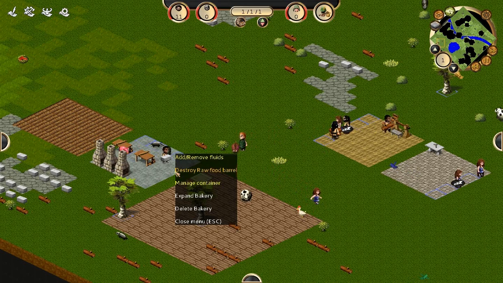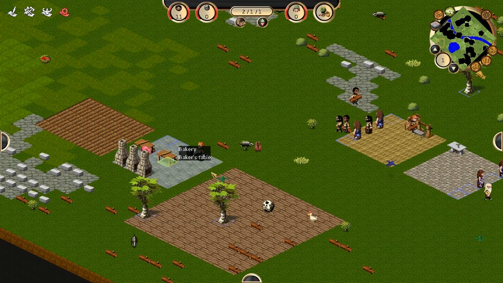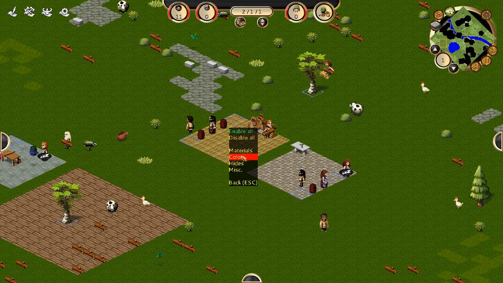Let's go ahead and manage these containers. We'll enable flower for these ones. After I ended the video, they finished that up really quick, and then finished up these few things here. Alright, so now, let's see, they did all these.